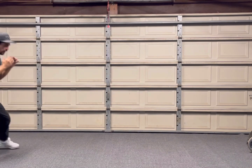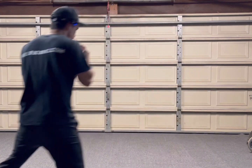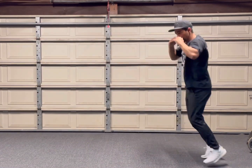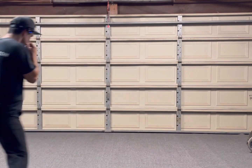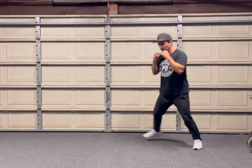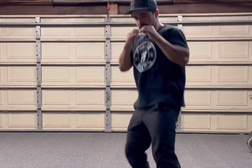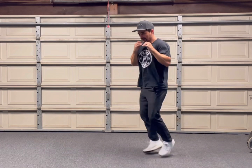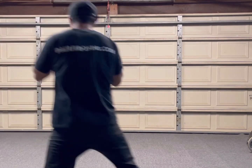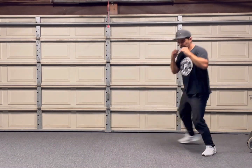You can switch directions. Try to keep your upper body nice and still. You don't want your arms jumping around or dropping. Keep them up. You want your legs to have a life of their own. So you can switch it. Shuffle forward, shuffle back, go in a circle. Switch directions.